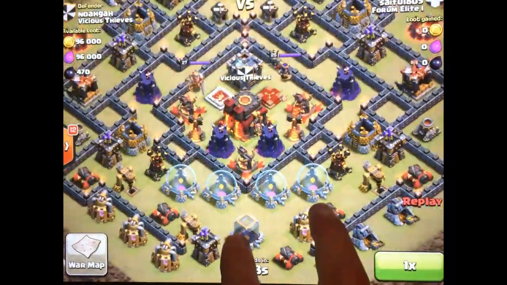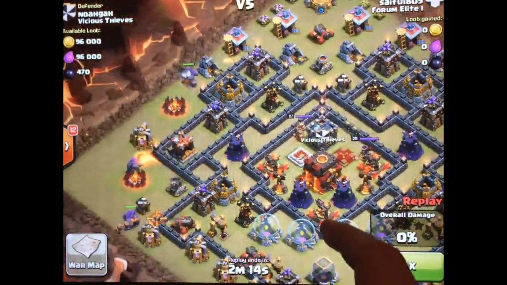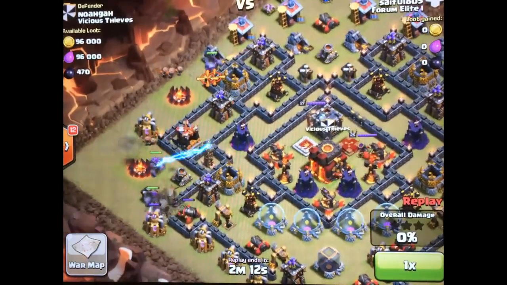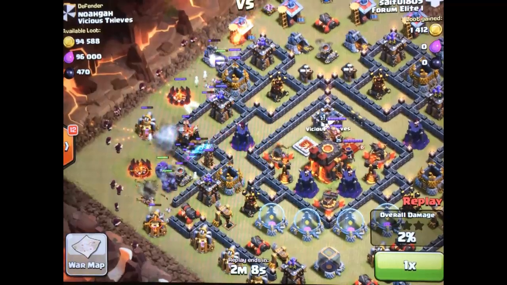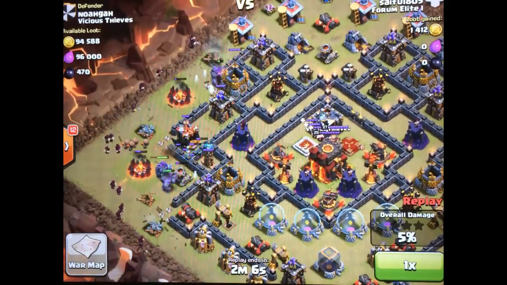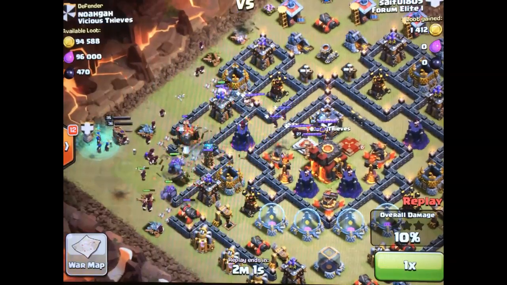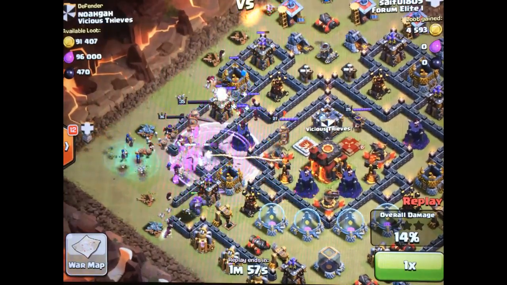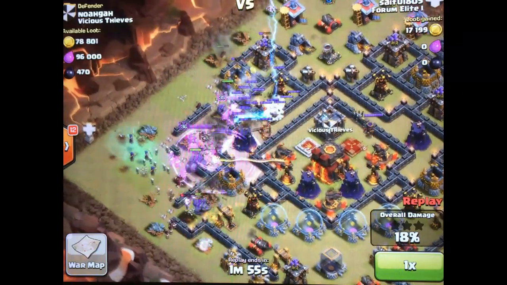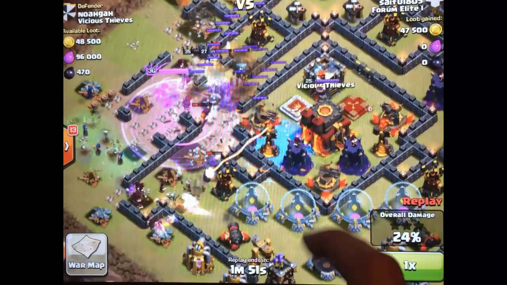They did decent on some of our top players. So right here we have Successful, and he is using, I believe, a Go Wee Wee, not a Go Wipe style attack. I don't remember if he brought P.E.K.K.A. No, it's a Go Wee Wee. And he just goes in right from the right side, or left side rather, sorry.